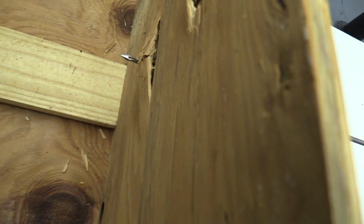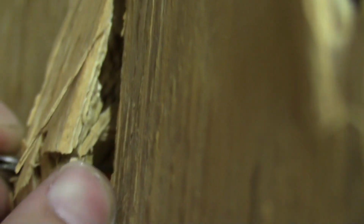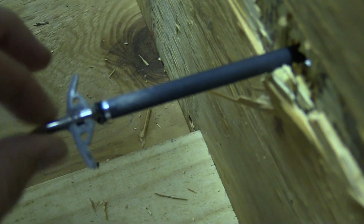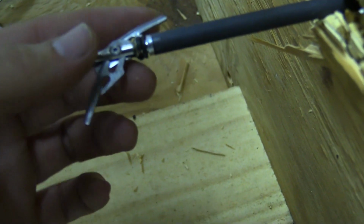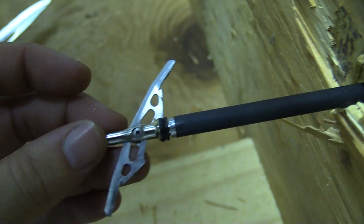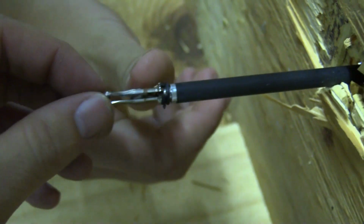Didn't obviously get the penetration of the past ones. The broadhead is still in the wood. Now obviously we could break that off. Let's try to break it off and see if we can see the blades. Both of those blades are bent back a little bit, and the sharpness is kind of, I mean, that one is still pretty good, but the one that took the most impact on the bend is dull. I mean, I can run my finger down it. And again, do not try this at home.